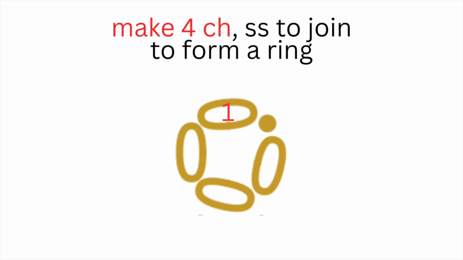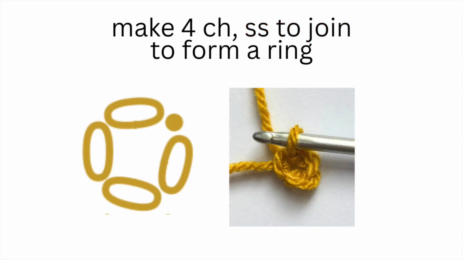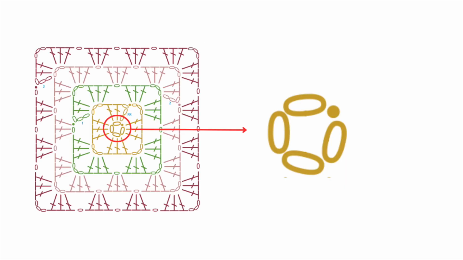We've got chain number 1, number 2, number 3 and number 4. And then we've got to slip stitch those chains to join to form a ring. And there is our little slip stitch. All right, so we've worked around that centre counterclockwise again, and we've finished with the slip stitch. The slip stitch is the finishing point. And that, the photograph there shows you what that looks like in reality. That is the point that you will get to once you've followed that tiny little centre point. Okay, and that is the section there that we're looking at.